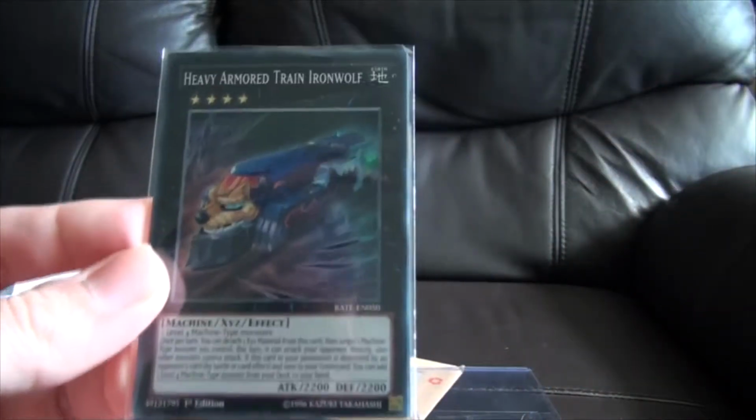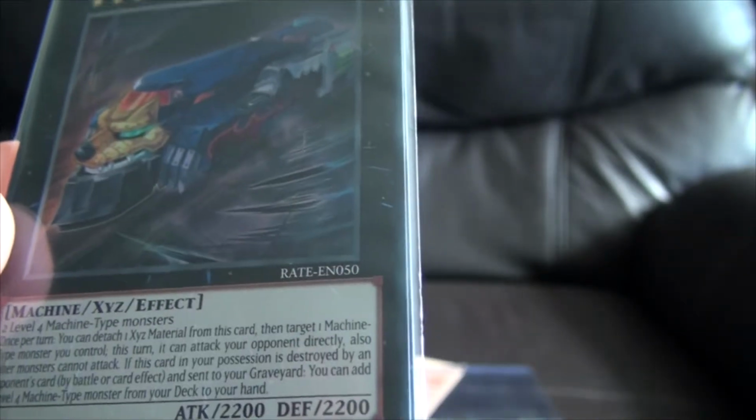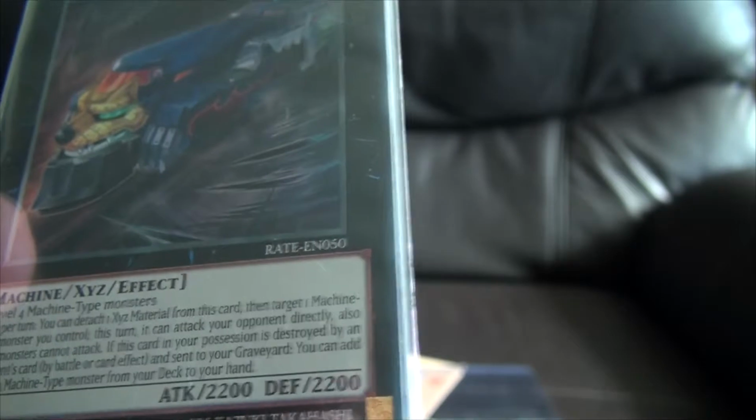This one is for the Victory Wings deck. It's an Xyz monster, heavily armoured Trained Iron Wolf. That looks pretty cool. Check it out. Wolf's head. But once per turn, you can detach 1 Xyz material from this card and target 1 machine type monster you control. This turn, it can attack your opponent directly. Also, other monsters cannot attack.